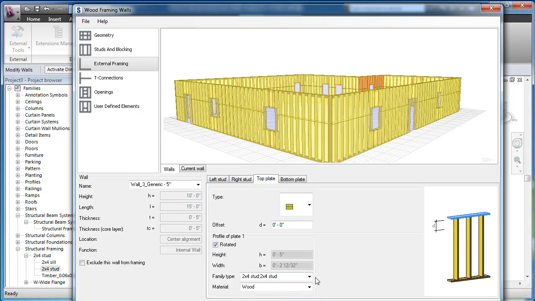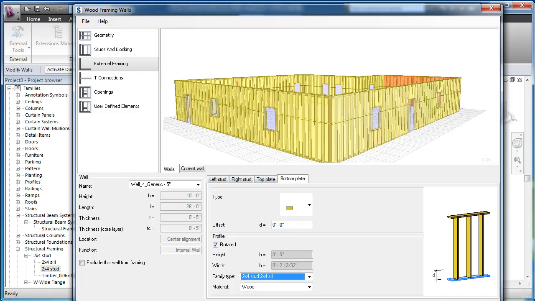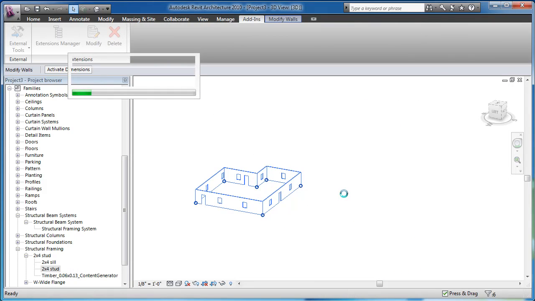Again, you can't do this all at once, which would be great, but we'll get there. And then the same thing for the bottom plate. And this way, I'm going to be able to break it down in my schedule and see how much I need for each type. Okay, there we go. Let's reframe that sucker.